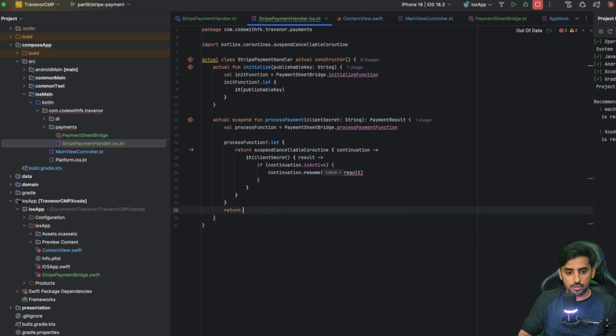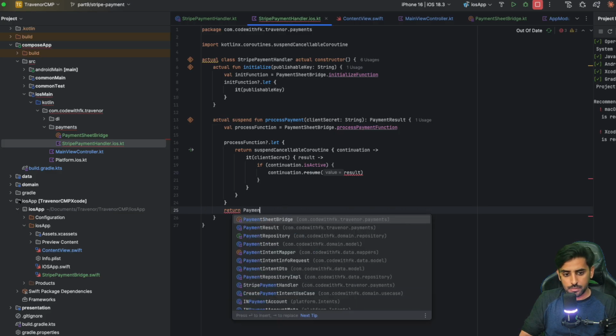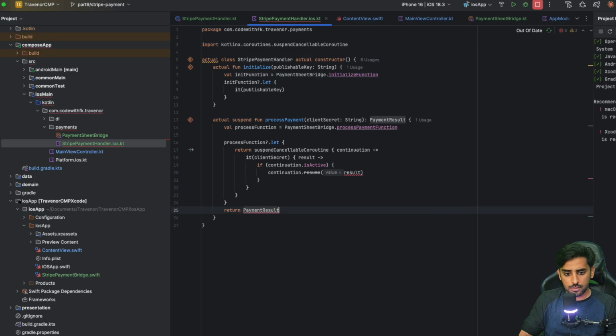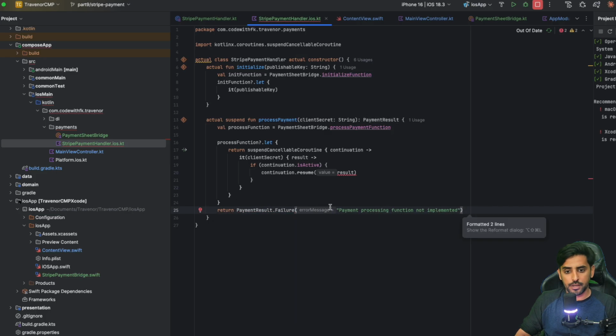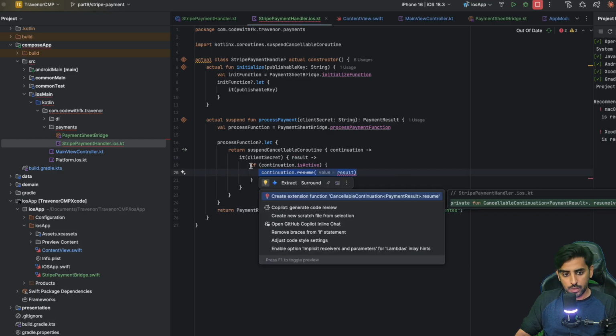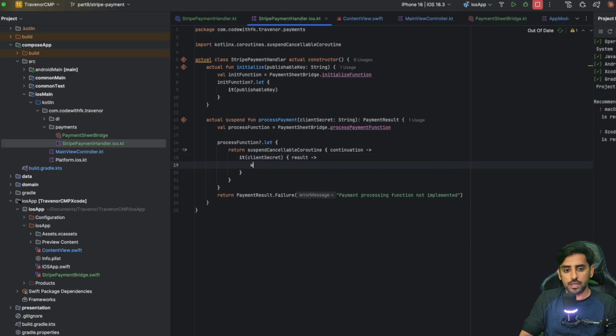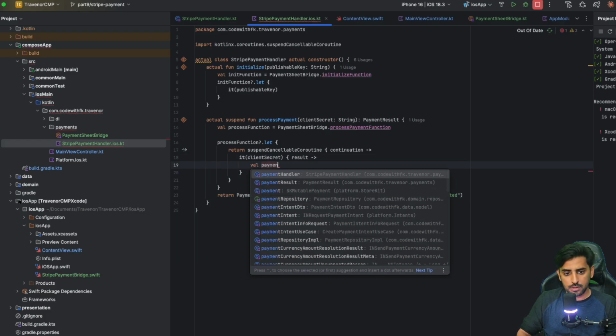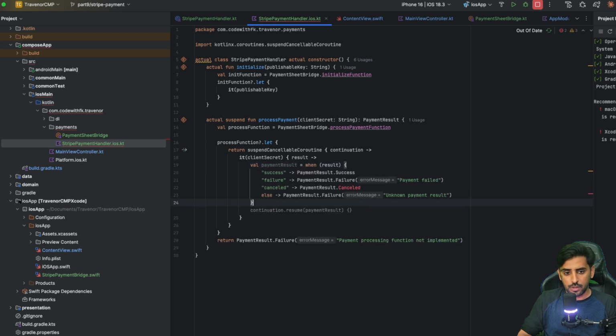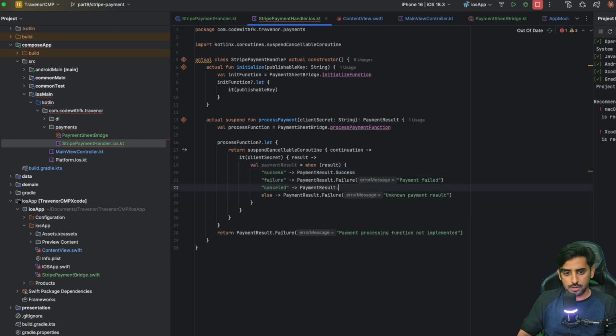You can also return PaymentResult dot failure, saying the process function is not implemented yet. Now basically this is not like that. We should not be doing it this way. Instead, you can say val paymentResult equals when result, if it's success, you can say cancelled, and this will basically be something like this.